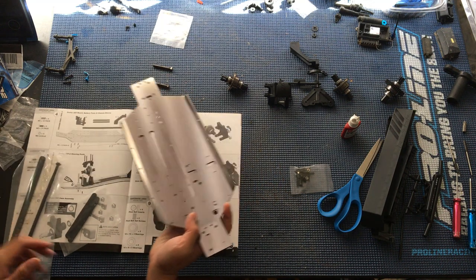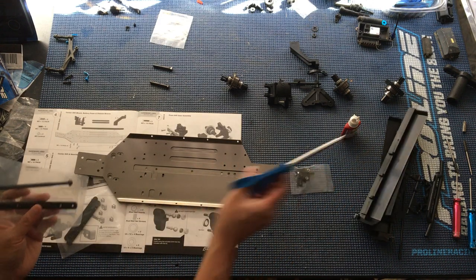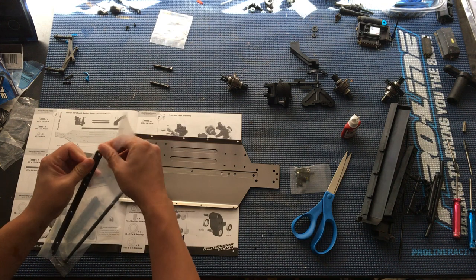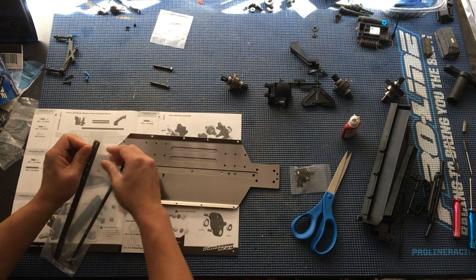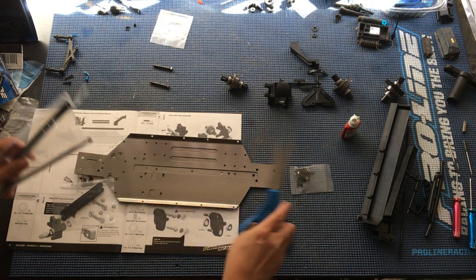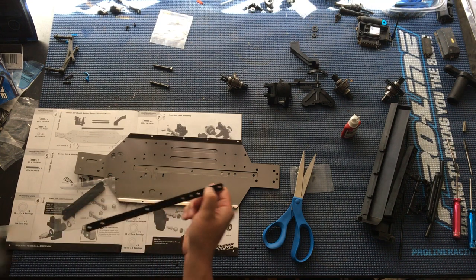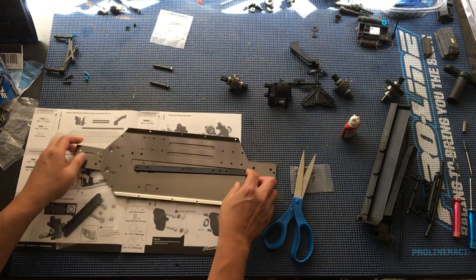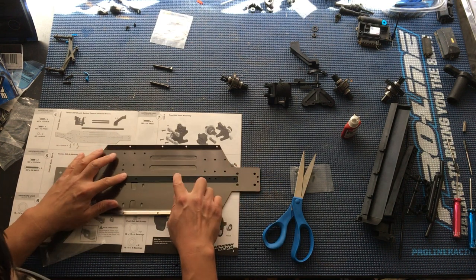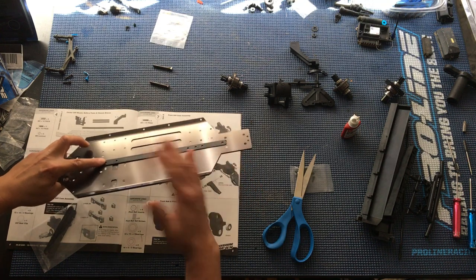So this does have a bi-metal chassis. This is the second part of the chassis here — we'll put the dog bone and center drive shaft off to the side. In here you will find a steel backbone. It's really wedged in there. A steel backbone to the aluminum chassis, which is really nice, preventing flex. So it just drops in — trying to find the orientation of the holes. There we go. You can see how it just sits in here, preventing the flexing of the chassis.